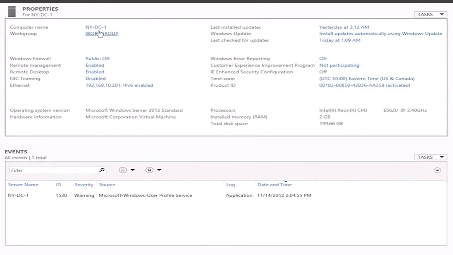You'll see that the computer has a name of NYDC1. It's still just part of a workgroup, right, because no domains actually exist yet. We've turned the firewall off. Again, in a production environment, I had mentioned back when we first did this, you wouldn't want to turn it off. You typically want to have it on. But because we're in a learning environment and we want to make sure that the firewall is not getting in our way, we're going to go ahead and have it off.